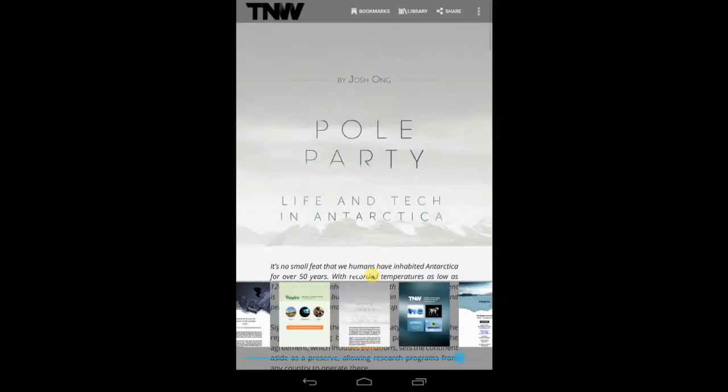Here's the scrubber and the top menu bar that is activated once you do a single tap or a long tap. And as you can see, the scrubber at the bottom here, the page scrubber, is used for the reader so they can jump quickly to another page if they want to. And also up here in the menu you can see that we have bookmarks, we have a link to the library, and we also have the share button.